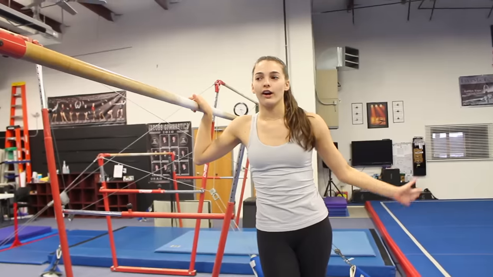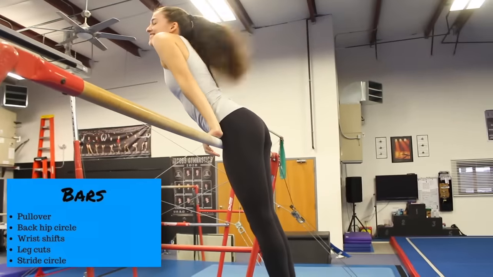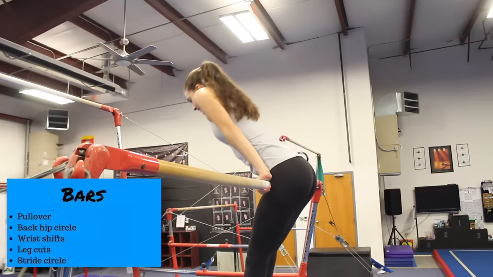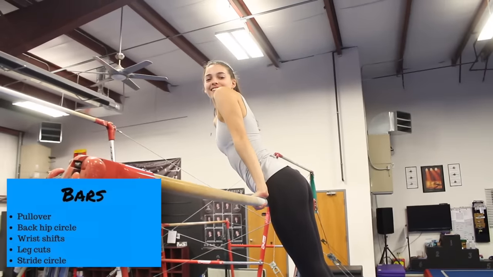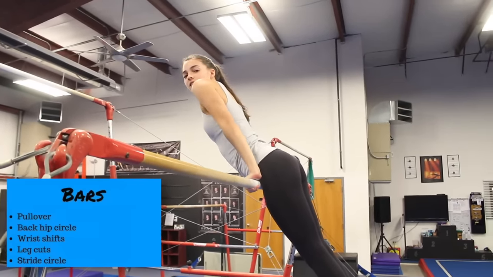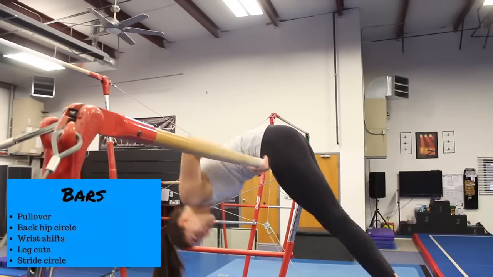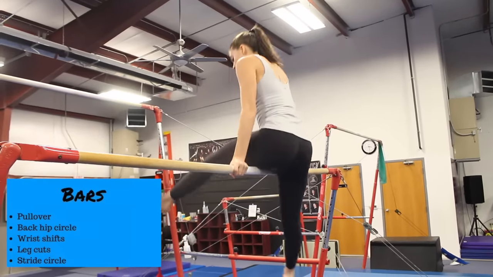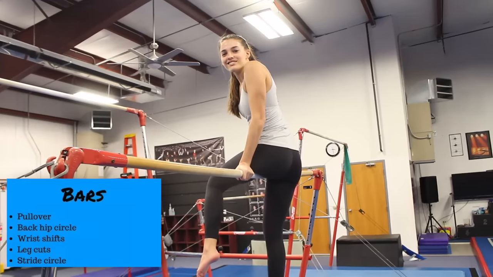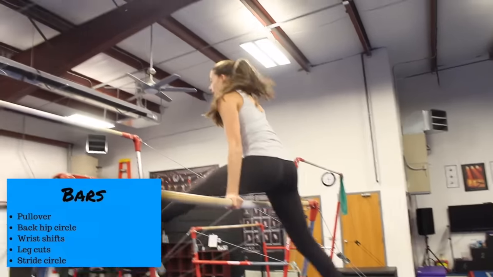Bars is going to be the hardest. All right, last event for level one and two that we're going to be doing in this video is bars. Pull over. The cheat! Stop, because I can't do that. You can use the mat. Back hip circle. Maggie, I don't know if you'll make it past. I don't get how this is level one and two. Wrist shifts. What is that? I could only think of starting low and then rotating your wrist on top, to show that you can rotate your wrist. That's the only thing I can think of. You can do it. But that's so bad. Stride circle. There's no way I'm going to be able to do that. Yes, you can. Go. See? Oh my God, I did it. Thank you, everyone. Goodbye. I'm done.